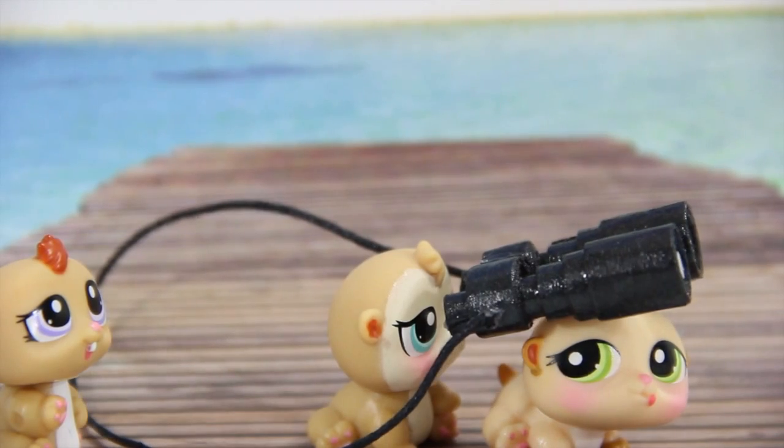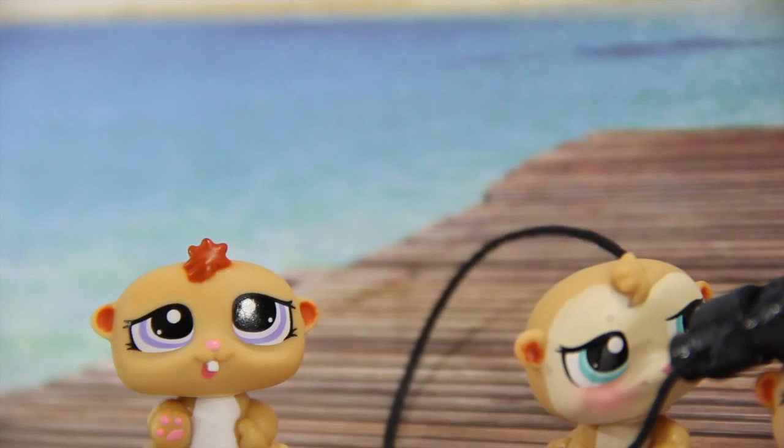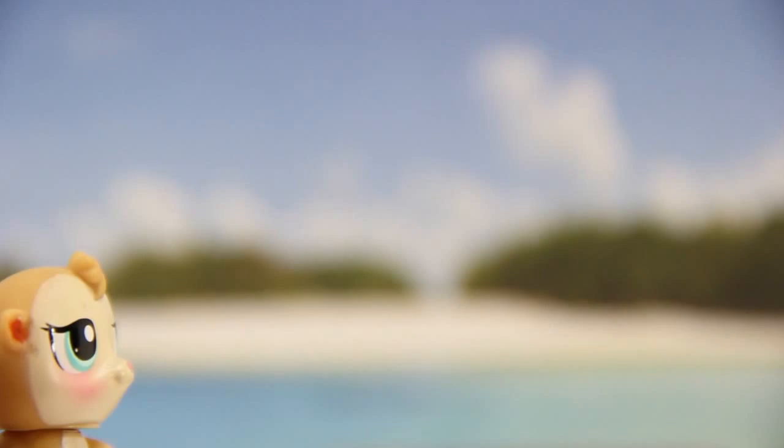Hold still. Just hold still. Let me see. Let me see. It's no use. I don't even see it. Why are we looking at the beach for the gumball anyway? Well, we've looked everywhere else, except up there.